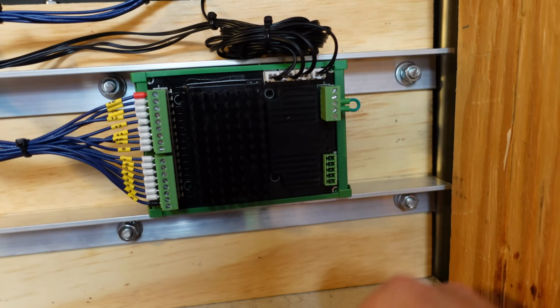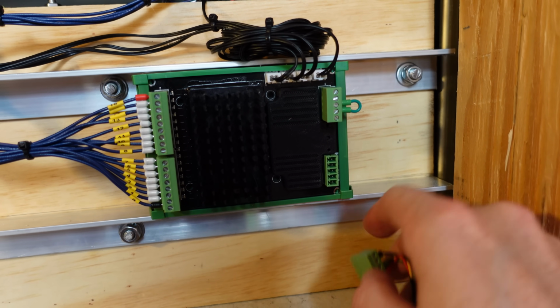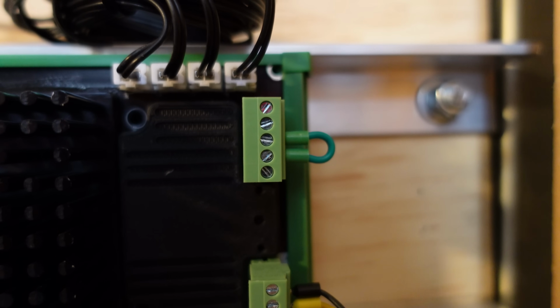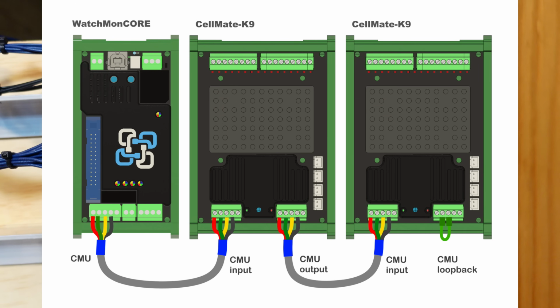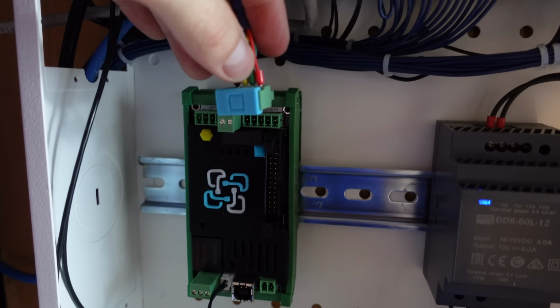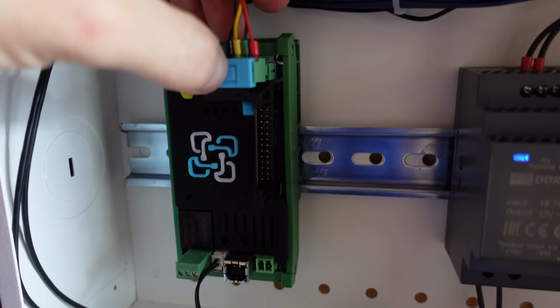Alright, so on the K9 side, this will go into the plug labeled CMU in. And you'll notice the one labeled CMU out has this little jumper pin. This jumper pin jumps the RX to the TX, and it is important that this be installed on the end of the chain of K9s. In my case, I only have one K9, so that jumper pin is installed in the CMU out. And again, on the Watchmon core side, the CMU connector goes to the blue dot 5-pin plug labeled high-speed CMU.